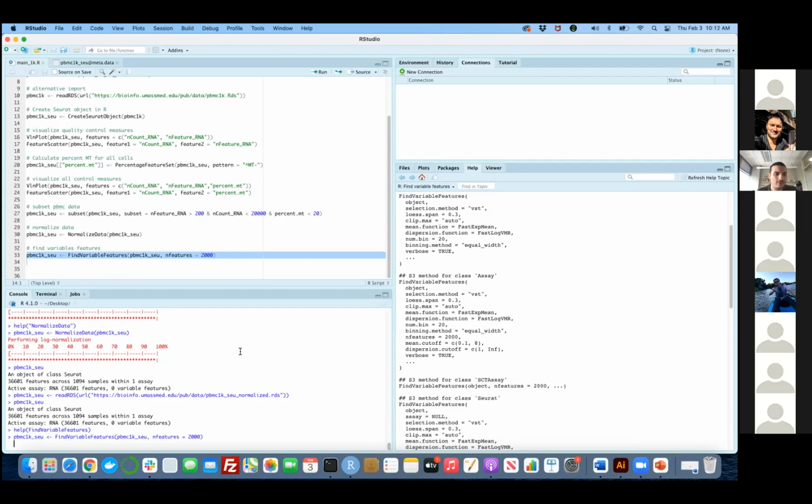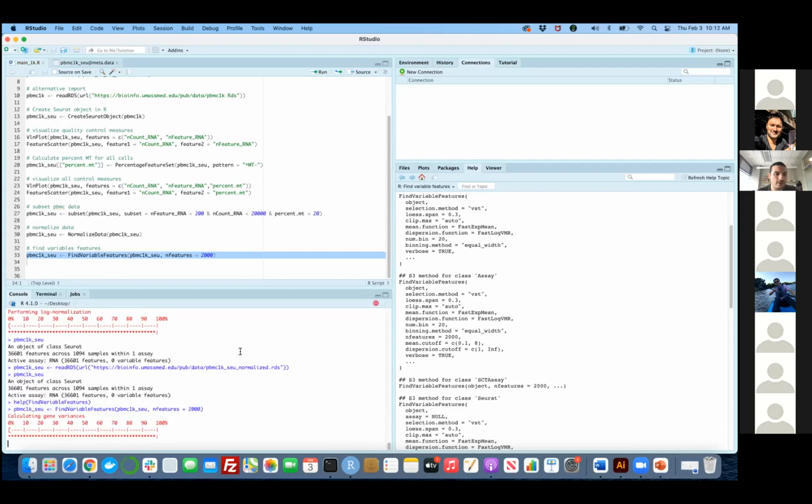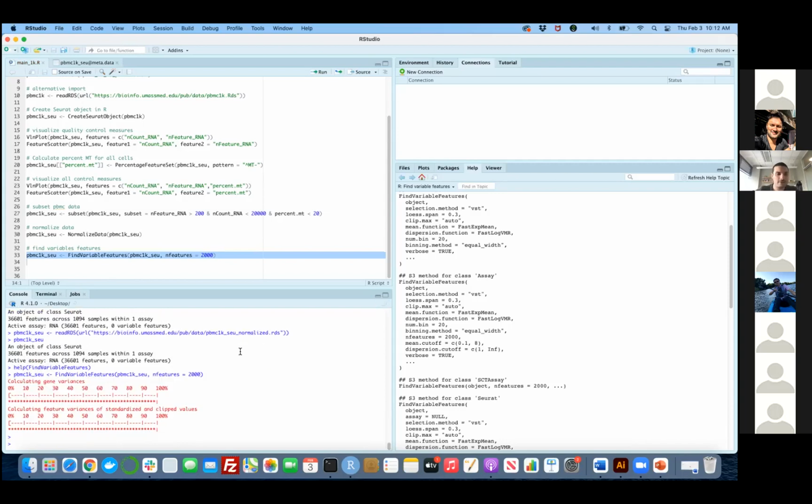So let's do this normal variable feature analysis really quickly. Again, it's going to stabilize the variances, calculate the feature variances, and tell you which of those are variable features. As you can see now, before we did the variable feature analysis, the variable feature count was 0, and we have some 36,000 genes in our analysis.